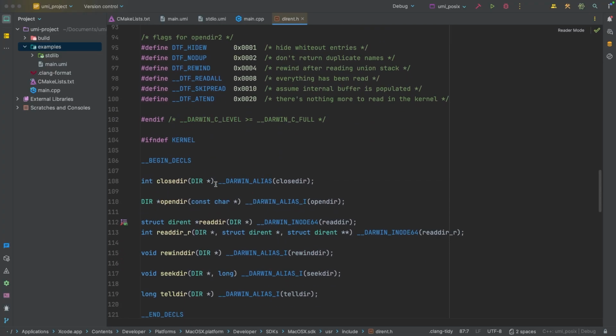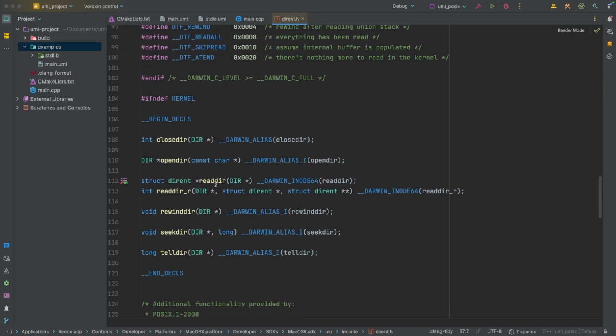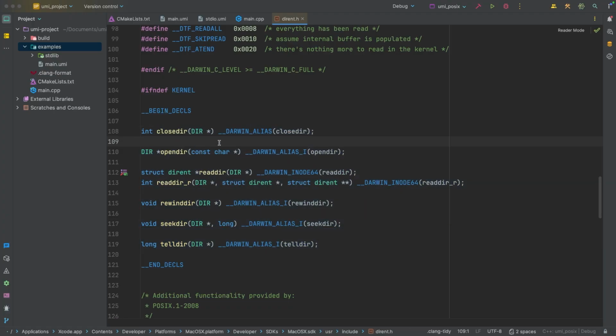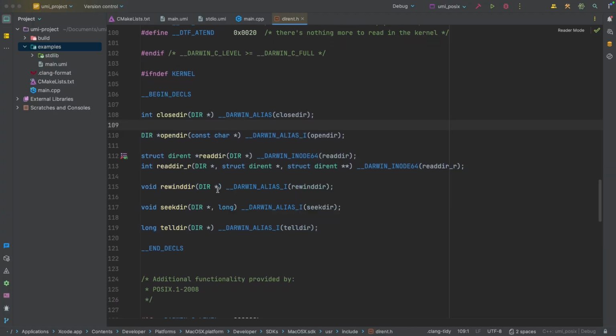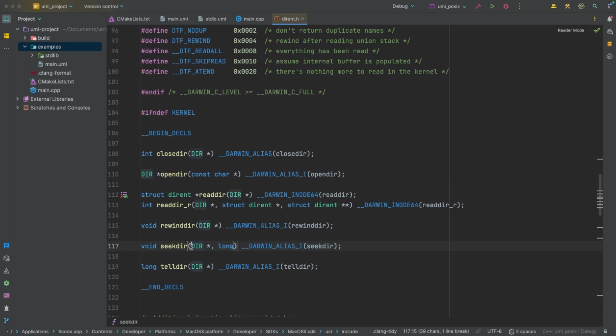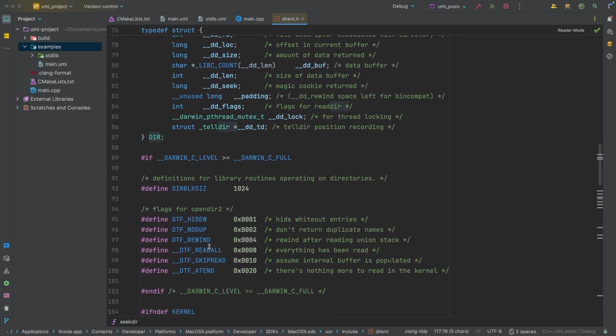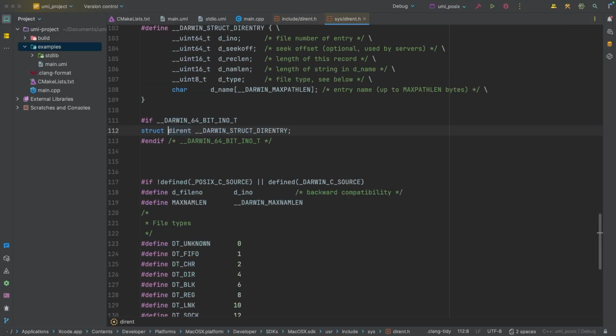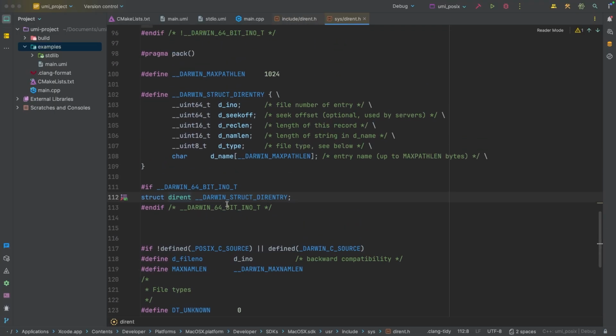And because of that, we can't get away from using this header file. These function declarations will be the same. However, you can see these are all pointers, right? The specific implementation of dir and its dirent structure as well are going to vary slightly between operating systems.